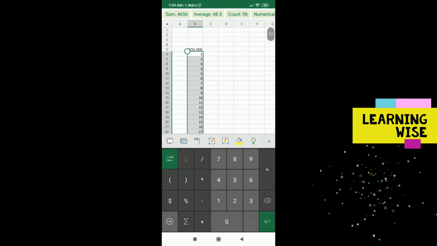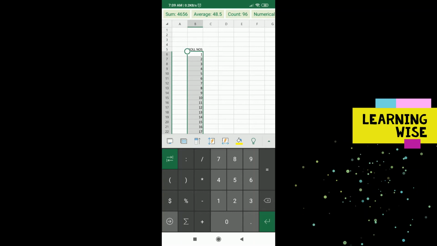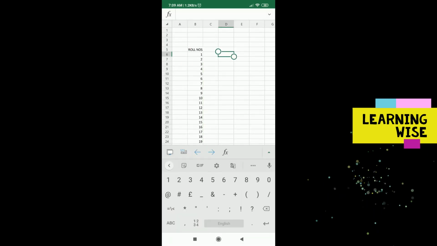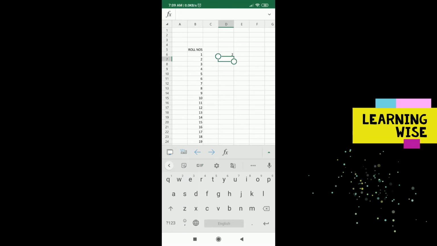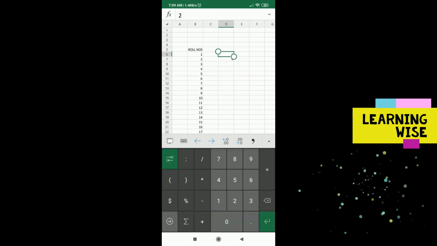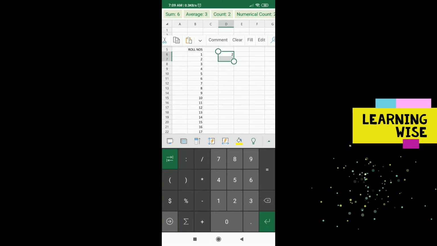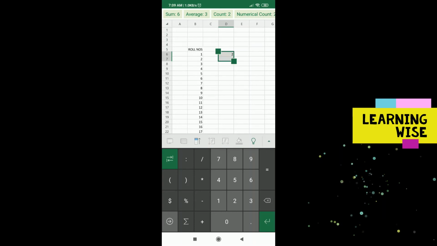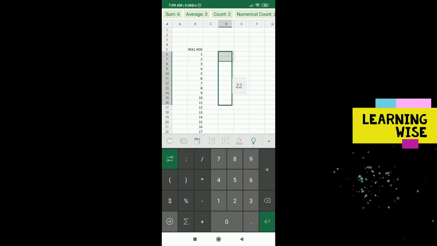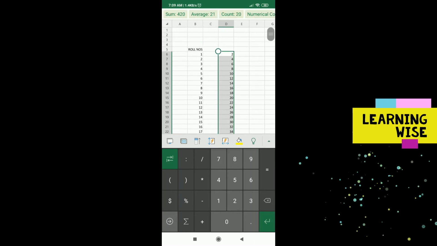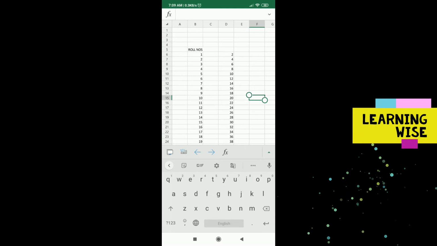Right, that's how you can do the autofill. Let's try doing it in something else. Let's see one more example. Let's say I want to have the table of 2, so I'm writing 2 and then 4. That's it, two numbers are enough for having the autofill feature. Then go and select both the cells, and from this options bar, click on fill. Fill handles will come and then drag it like this. Okay, so this is how you can have the autofill of numbers.